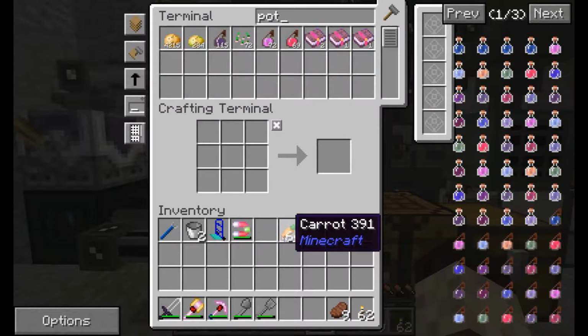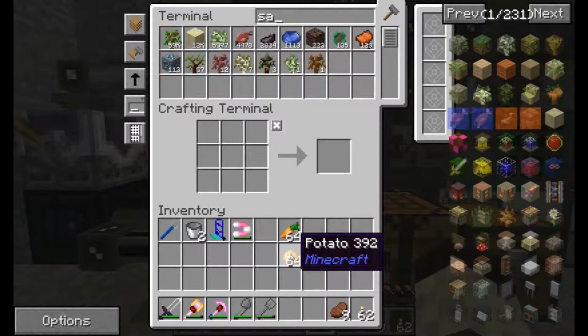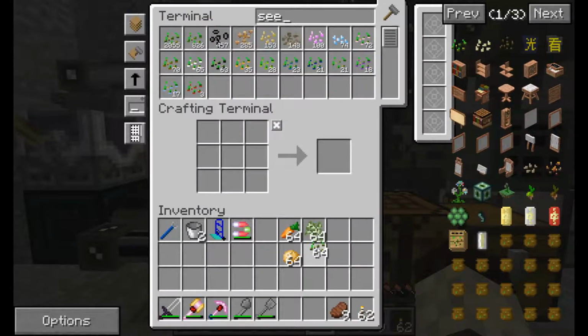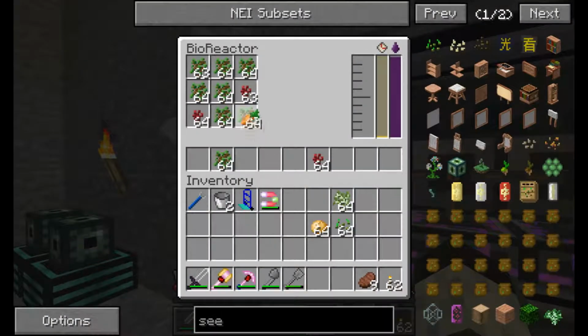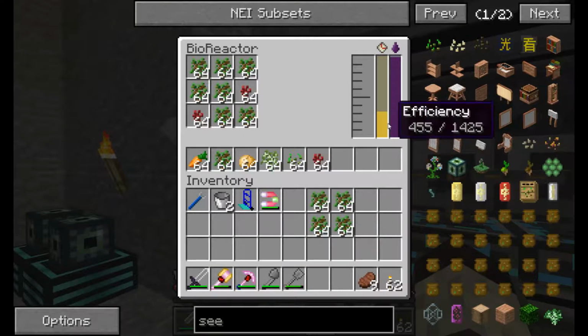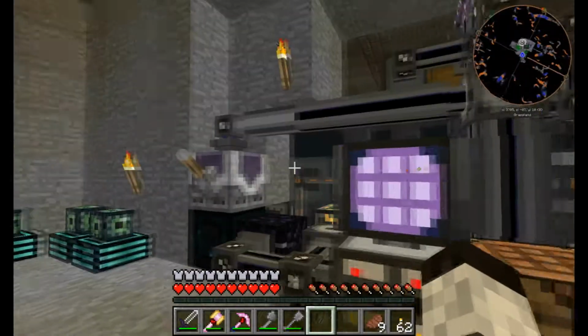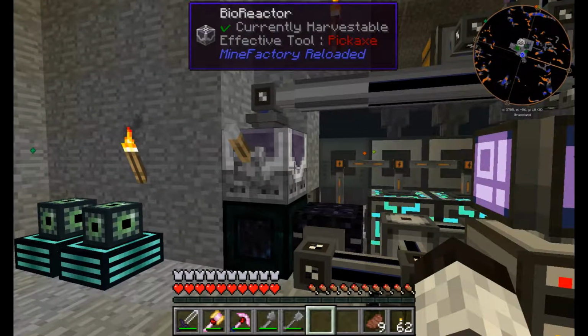Stack carrots, potato, the other sapling, which is birch. Okay, birch. And another what we already had, seeds. Now what that will do is they'll suck into the machine and improve the efficiency. So 6 types, 455. So it really gives me a solid efficiency while it's producing this biofuel. And since I'm using biofuel right now as a primary source of energy, I'm producing way more than I'm using. It's very efficient with how much I can produce.